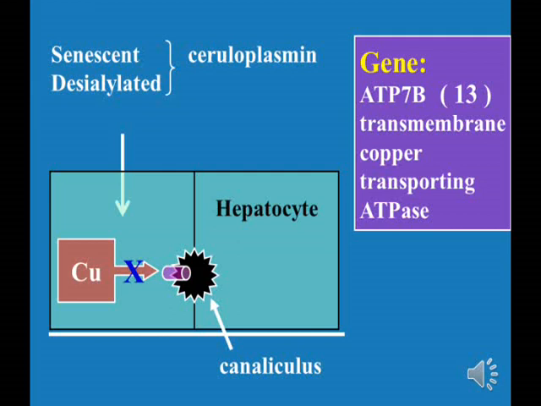How does it occur? Usually in Wilson disease, there is a mutation in the gene ATP7B, located on the 13th chromosome. Due to the mutation of this gene, there is a failure of this copper transporting ATPase, where there is a failure of binding of copper to alpha 2 globulin and a failure of formation of ceruloplasmin. So ceruloplasmin fails to get formed, and this leads to excessive accumulation of toxic copper within the hepatocytes, and the copper will not be transported in the form of ceruloplasmin into the sinusoids. So that leads to Wilson disease.